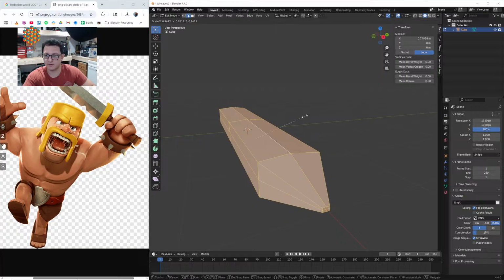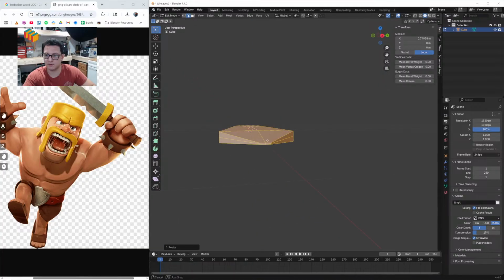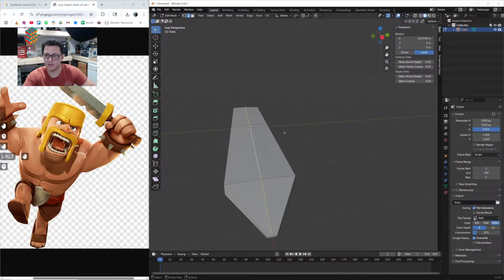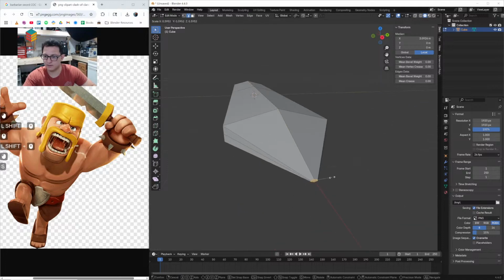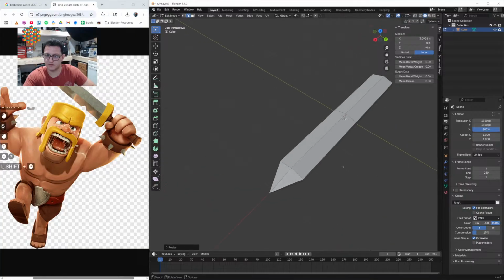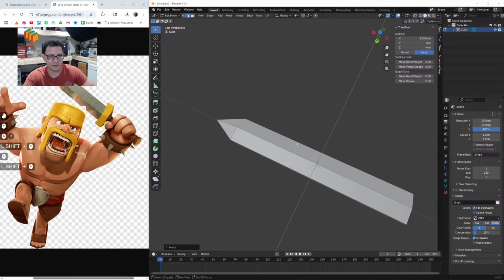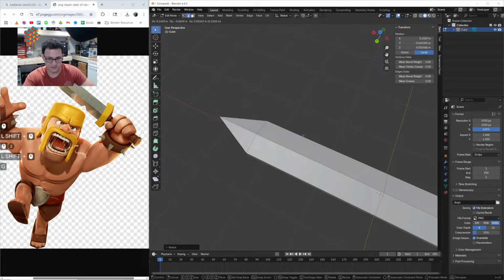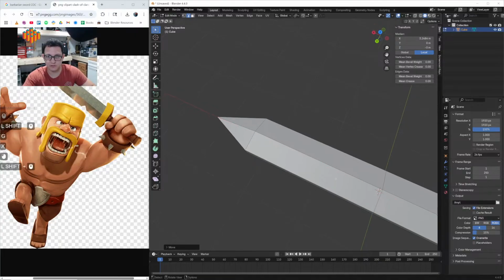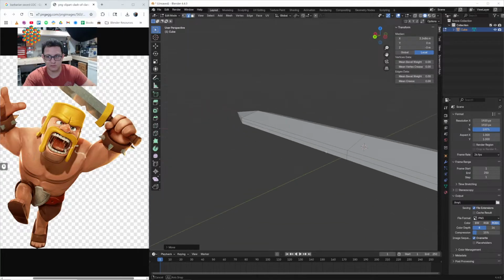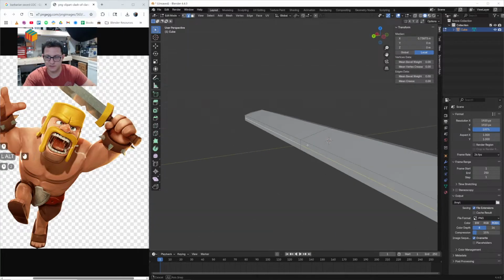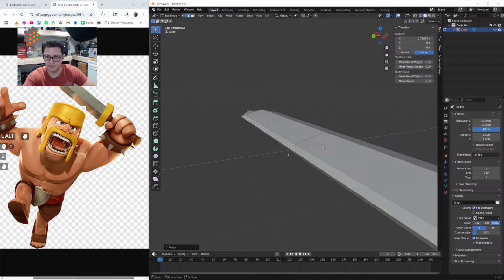So let's go ahead and S Z, like that. Take everything, scale it down a little bit. Again, I'm taking this loop cut, scaling it, taking these, scaling them down a significant portion. And now I feel like we kind of have this. It needs to be a little bit longer. I feel like we have the main result that we're looking for here. That looks pretty good. Let's also take this loop cut. Let's scale that a little bit.